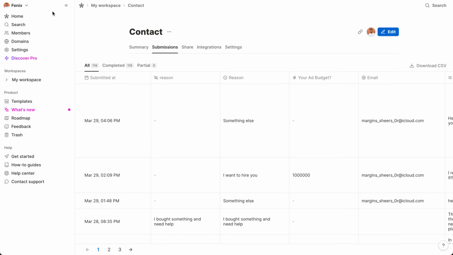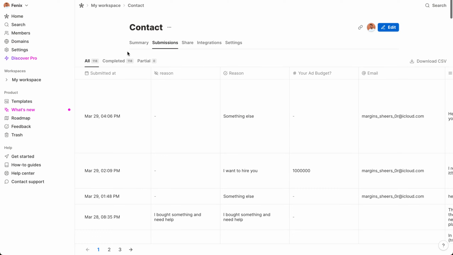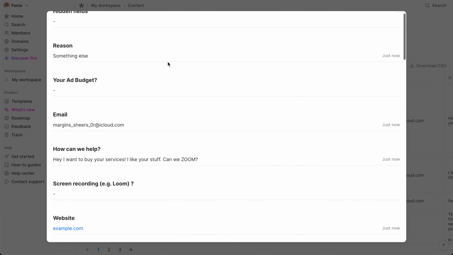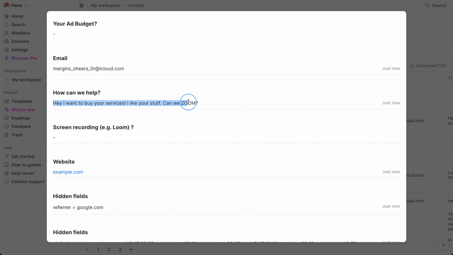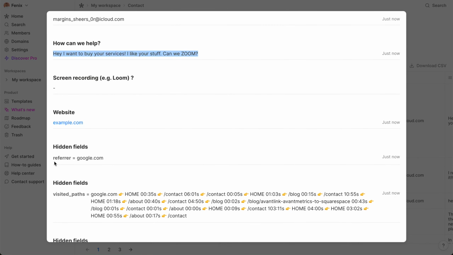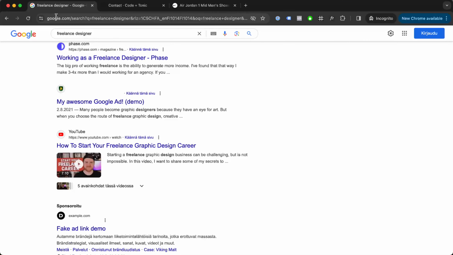All right, so I'm now heading to my contact form backend, and I'm gonna take a look at this submission that I just got. Open. Okay, so this is the stuff that they filled. I want to buy your services. But there are now these hidden fields that my setup has pre-populated. So the referrer, this is the previous website. So as you remember, we came in from Google. I clicked on an ad here on Google. So this is almost like an automatic "where did you hear about us."